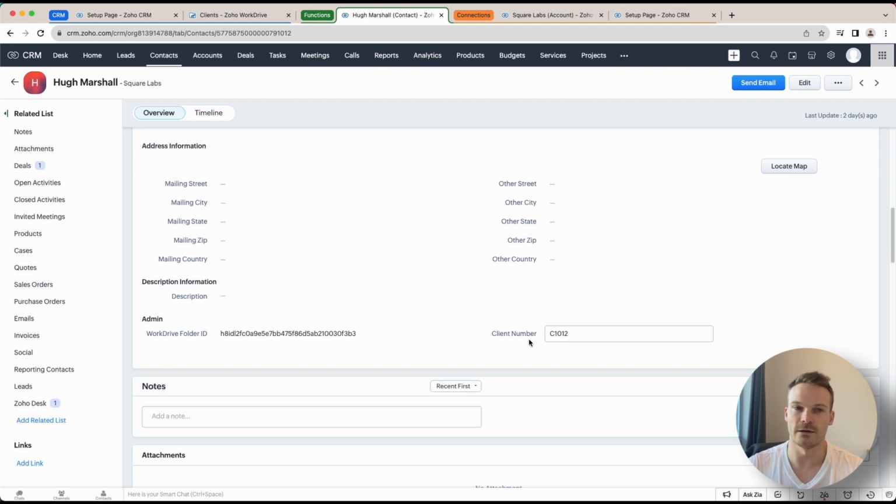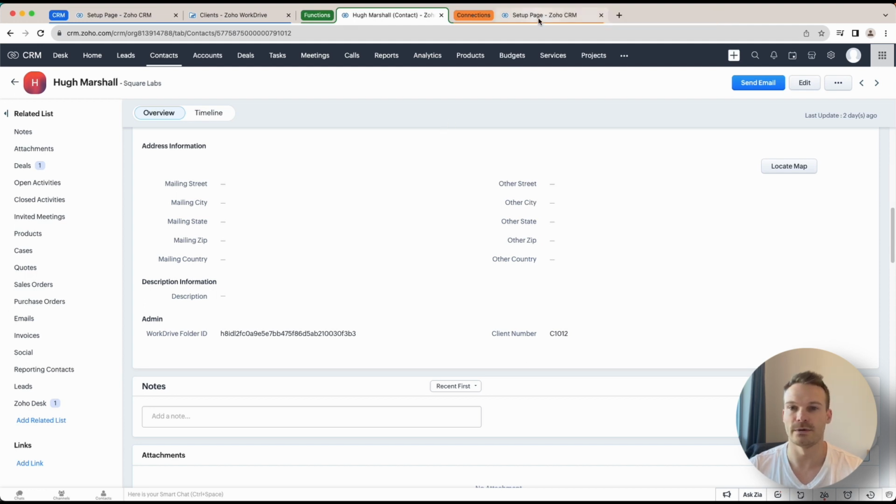We're also going to need to have some sort of unique identifier. So I've got client number. Now I have an auto number configured here with a prefix for C for contact and A for account. That is the same on both of those accounts. On deals, my deal names are usually different for a specific client, but if you do have deal names that are the same for the same client, I'd suggest you create a deal number unique identifier. And the reason we do this is you can't have the same folder name inside a folder. So we need to make sure that they're unique.